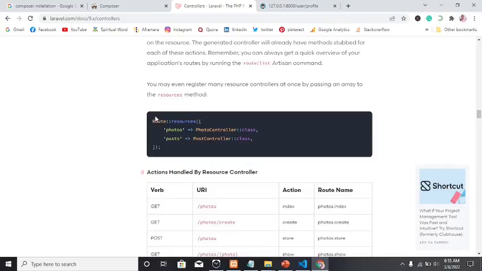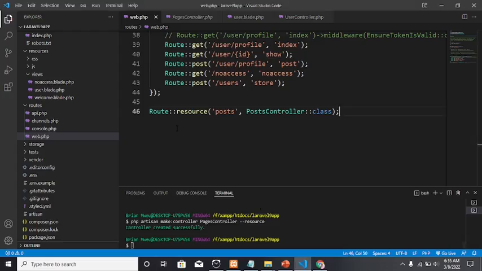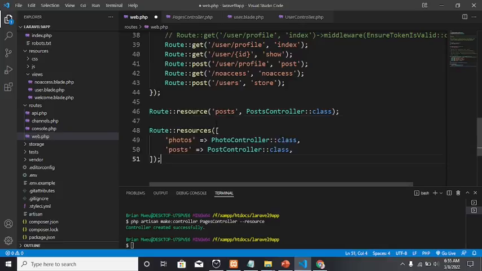So if I copy this one like this, that means here I can have something like this. That means I can have pages, which stands for the pages under the pages controller.